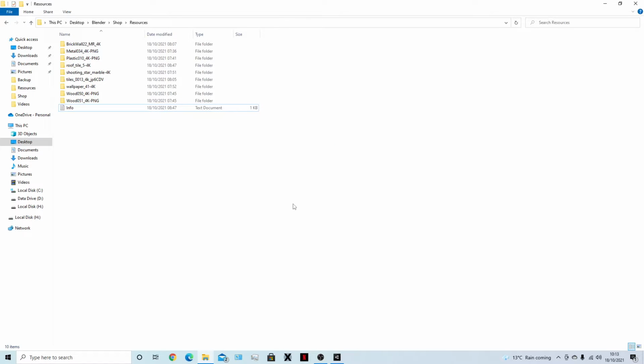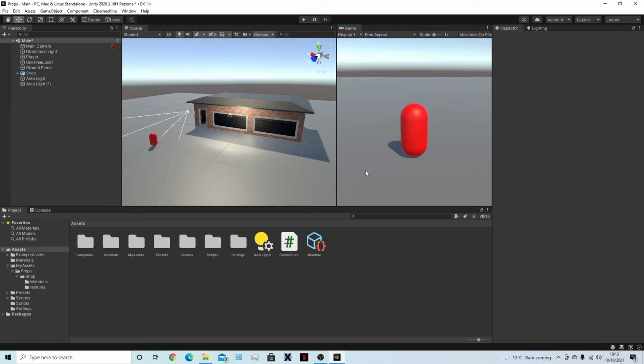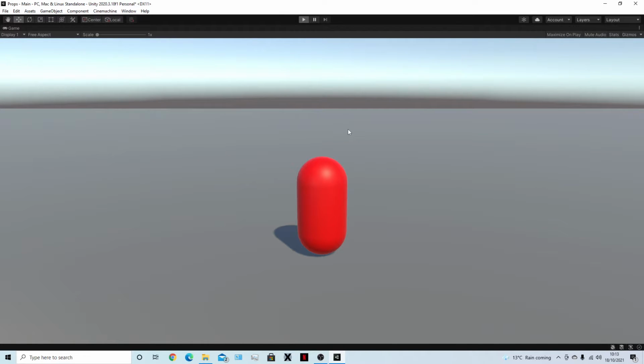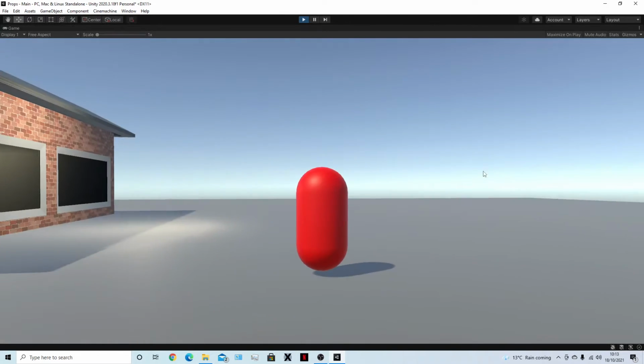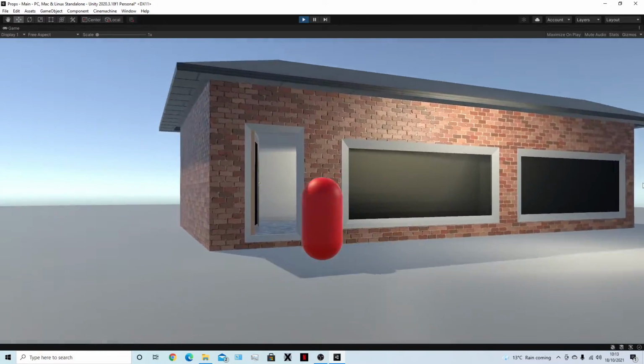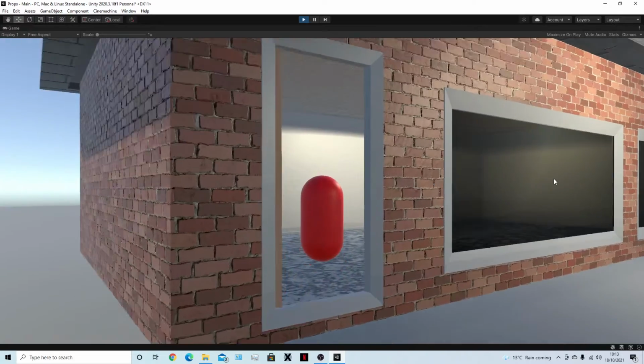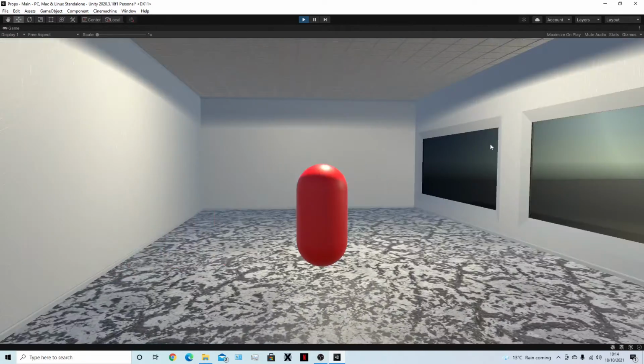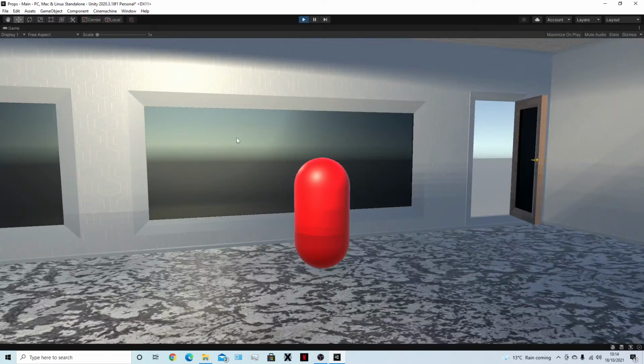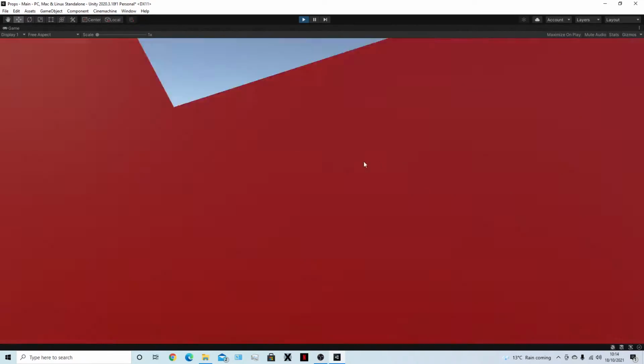So after texturing, I'm going to export it into Unity, and this is what the end result is going to be. If you follow along properly, this is what it's going to look like. In Unity, I'm going to import it, assign all the stuff, and after that I'm just going to add some lights, and this is what it's going to look like. All the materials are going to behave like this.